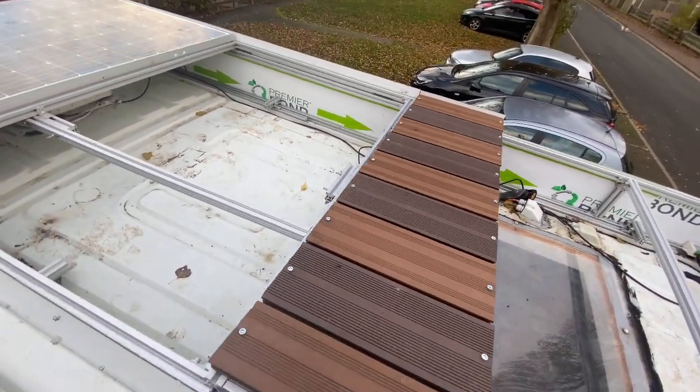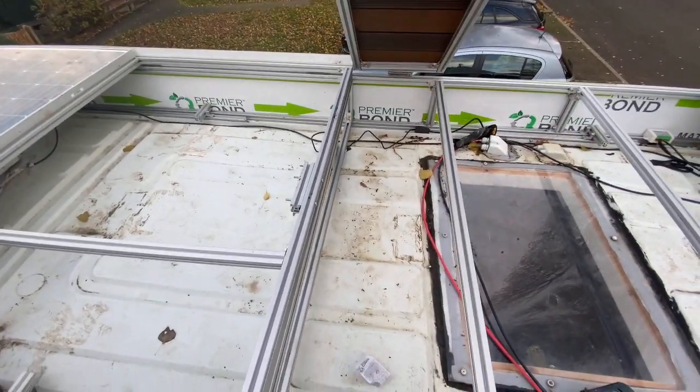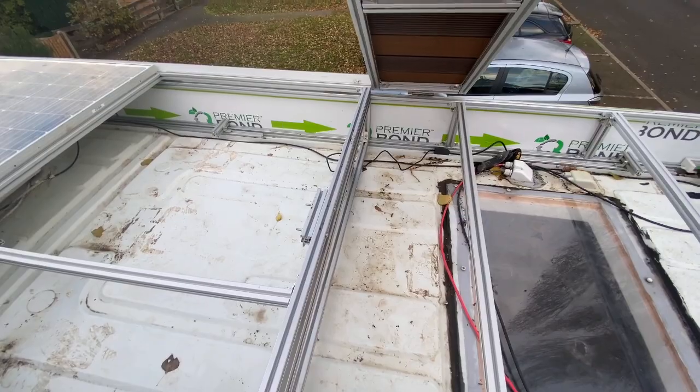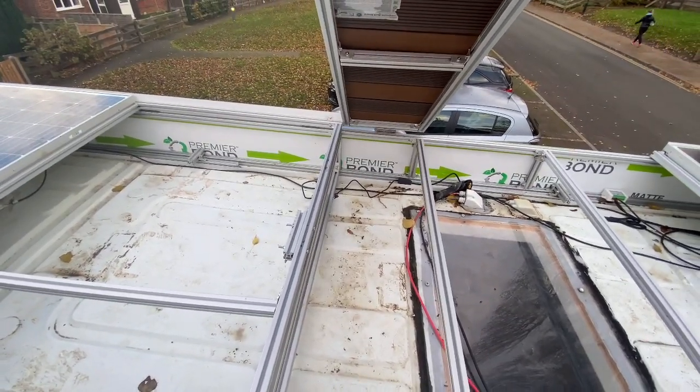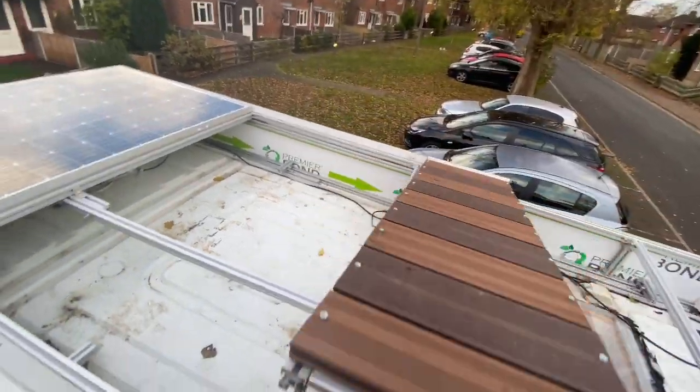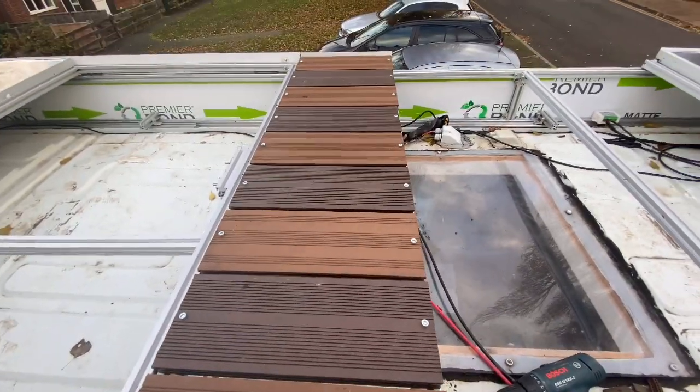This is the first one. First piece in place. That opens this whole entire storage area here. I think Maria's gonna put some plants and stuff up here, which will be awesome for her because she absolutely loves plants. So yeah, that's the first bit, nice and snug fit. So this is the decking on the left.